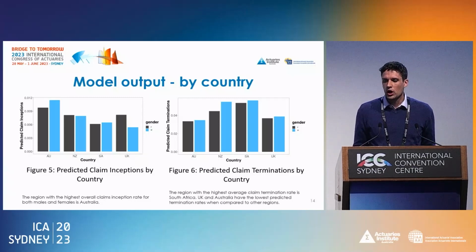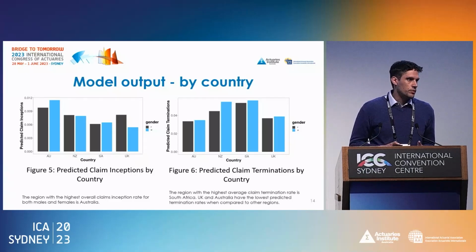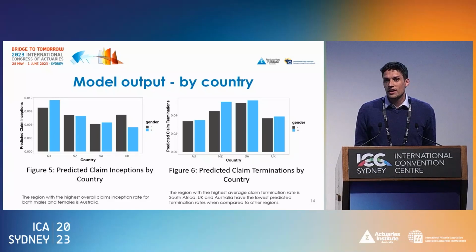So for example, if you look at your terminations experience for New Zealand, you can see higher terminations for male lives compared to female lives, and this is coming from accidental claims that have been seen in the New Zealand market. On the UK side, we see higher claims inceptions for female lives compared to male lives, and that could be due to a range of reasons. So it could be different occupations that are dominated by females. It could also be a result of different hobbies in different countries, or any other range of factors or hypotheses.